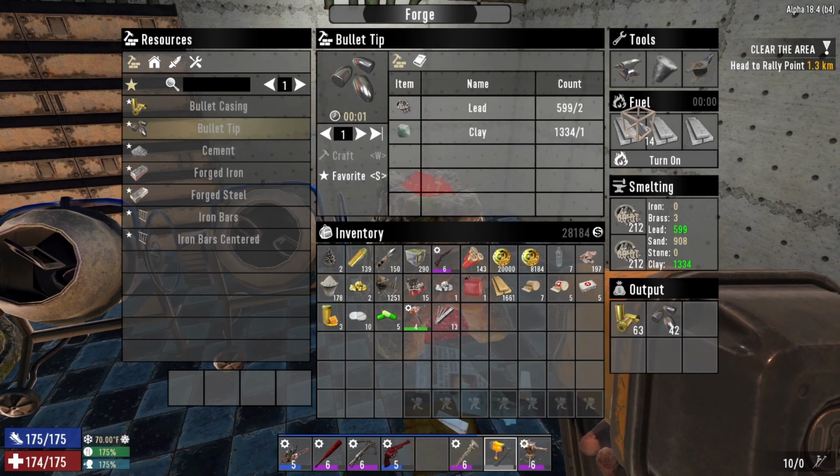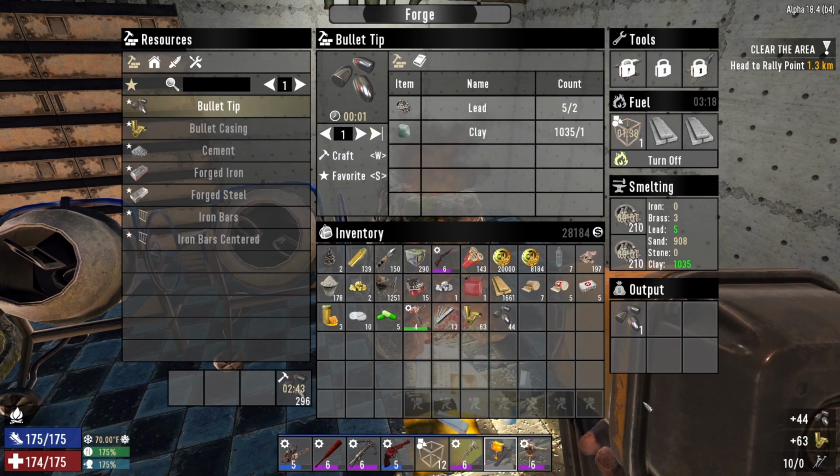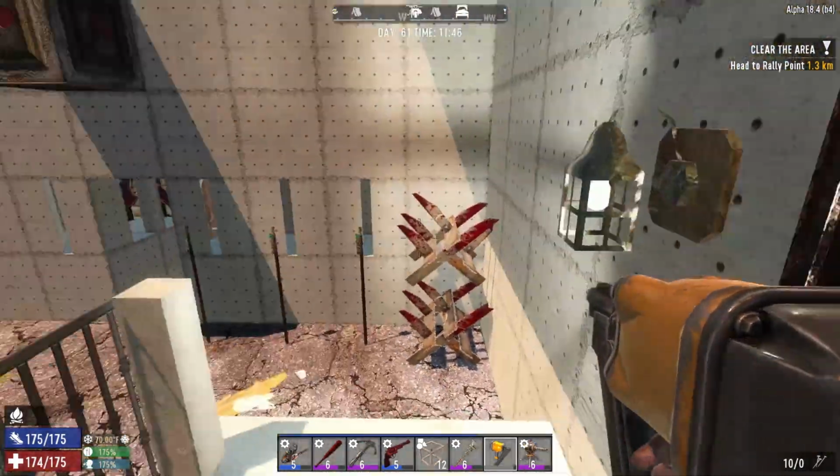And then I suppose we should go ahead and add some more bullet tips to the order. I don't know what we're going to get out of it. Not many, though. Yeah, look at that. Perfect. 245. We'll take all those guys. And then we are good on weaponry and ammunition right now, right? Looking pretty solid in that regard.